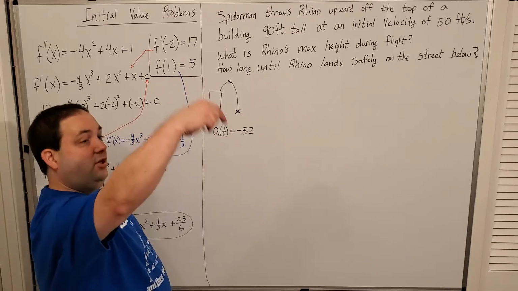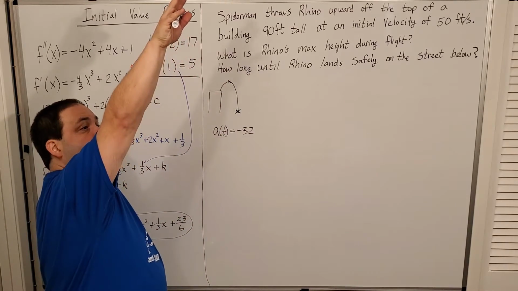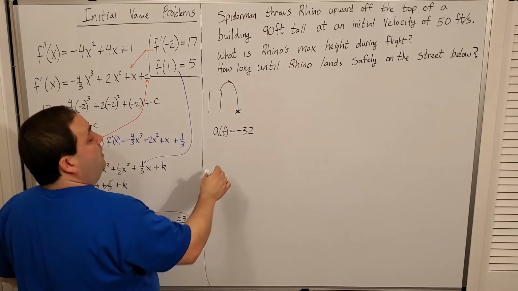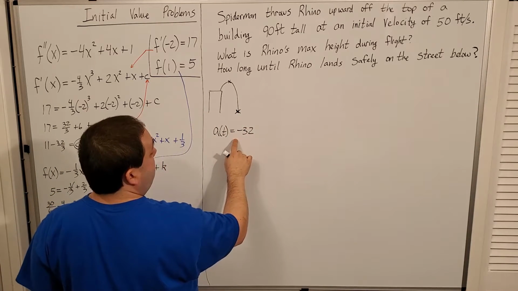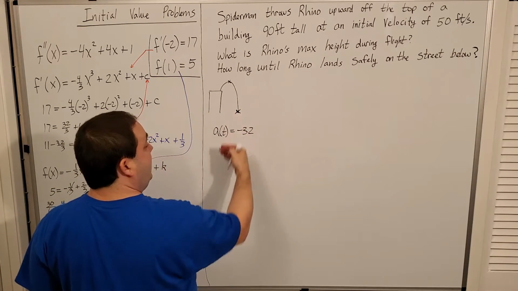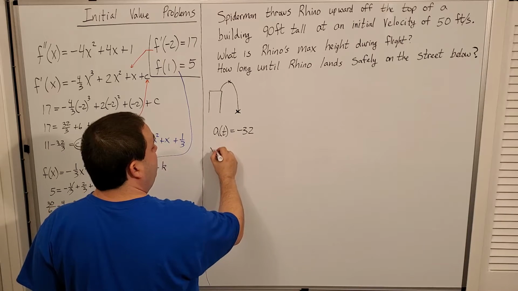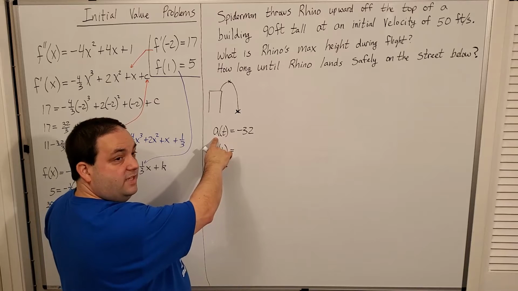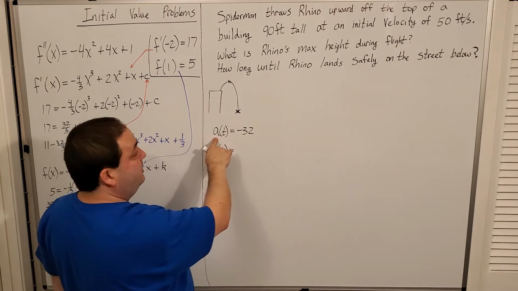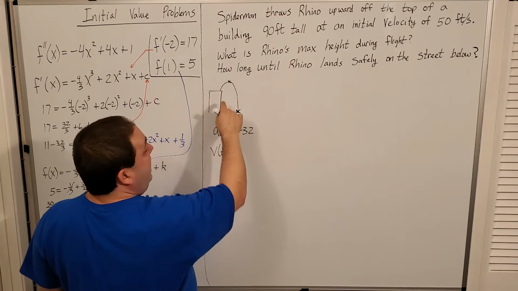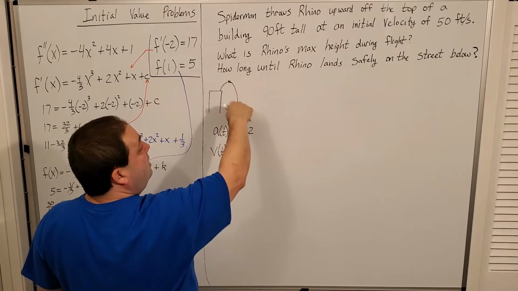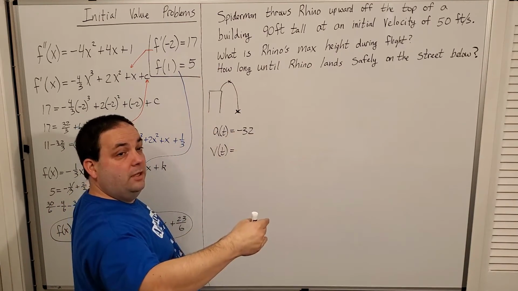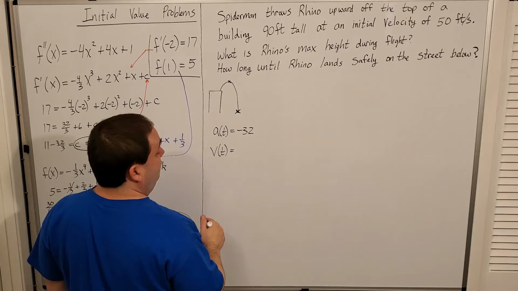So that doesn't mean he's just going to drop, right? He's going to go up some, and then he's going to come back down. So here's my a of t. My first antiderivative will give me v of t, the velocity function, right? Because technically a of t is the second derivative of the position, right? And in this case, by the way, the position is going to be the height off of the ground. That's the foot measurement here, is the height that he is off of the ground.